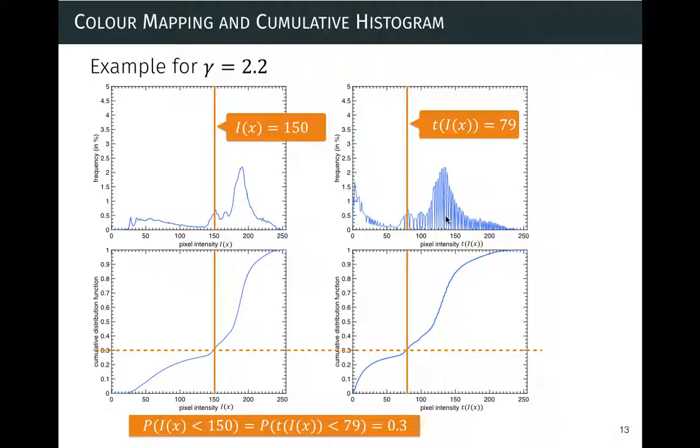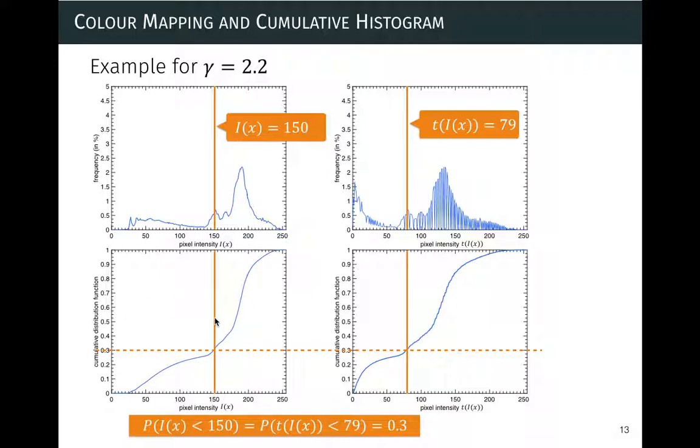Okay, and the transformed value for I of x by that transformation will give you 79 here as a value. So move from here to here. Now we recognize the problem of the values being set to 0, but the shape otherwise is kind of similar, just a bit squashed, I suppose.